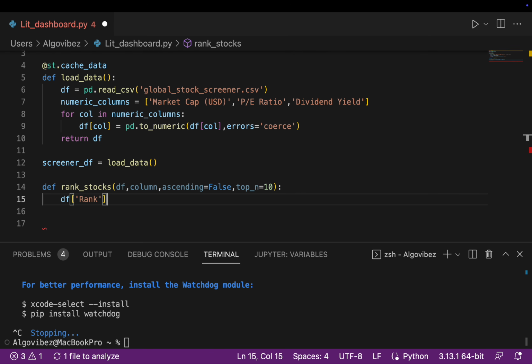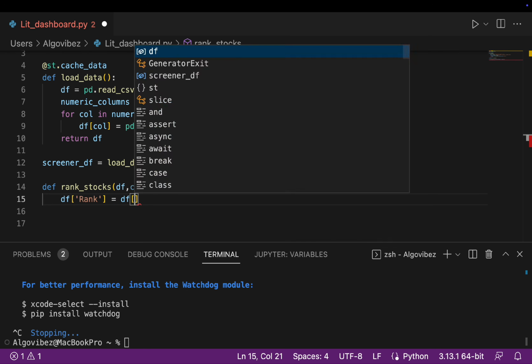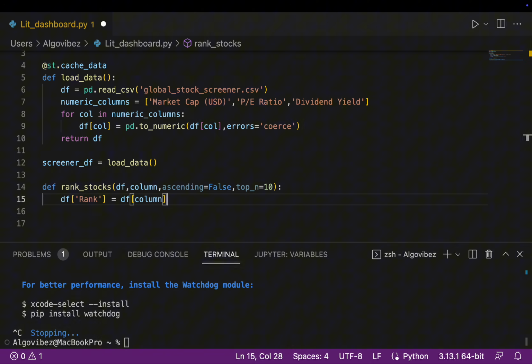Then we just want to have a rank on the data frame, and we simply take whatever column you're passing, so e.g. dividend yield, and then you rank, pass the ascending argument to whatever you pass to this function, method min, and then you have ranked your stocks by whatever column.